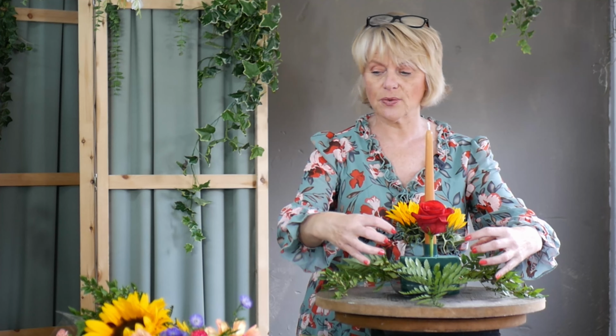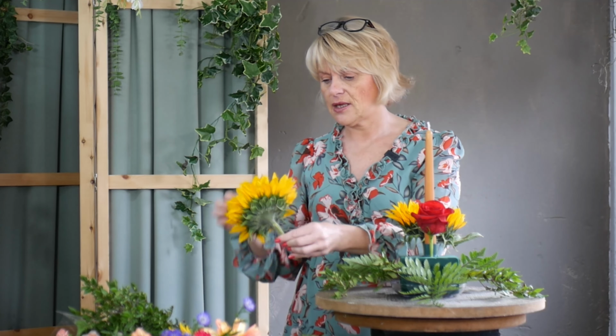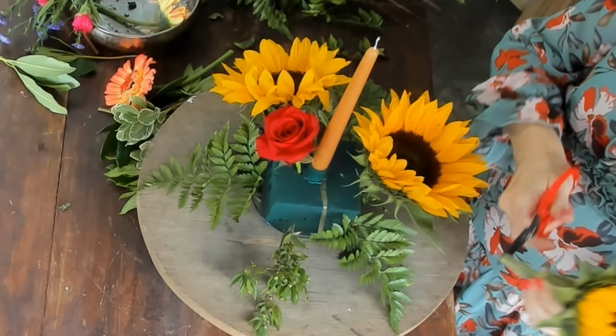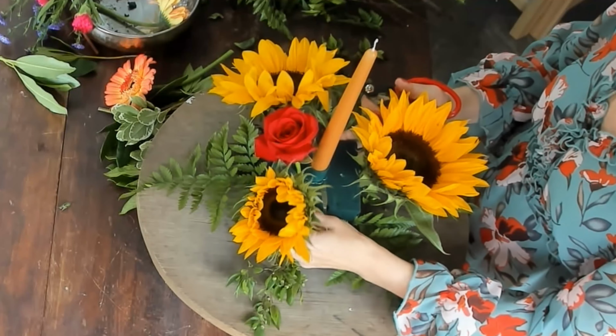And just like we did with that clock, imagine that to be 12 o'clock, and then we're going to put 2 in here. And fortunately for me, my choice of sunflowers, which came from a mixed bunch, is slightly uneven. You'll see now that this final one is really quite small, and that's going to make my circular design a little bit more unbalanced, but I'm not going to worry about it.